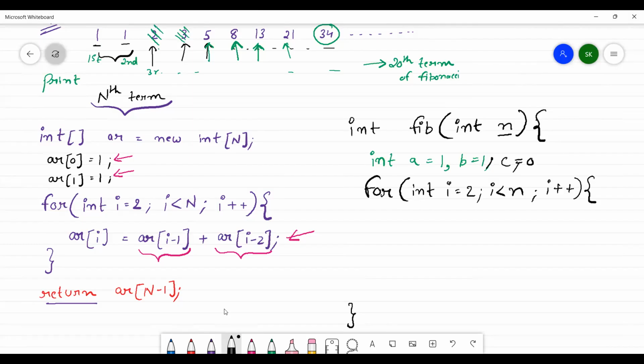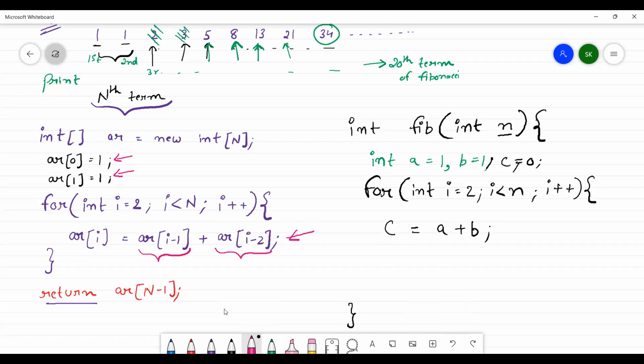Let's suppose c equals 0. When you come in, you just need to find the current value, and it is nothing but the sum of the previous two values. Getting it or not? You're finding your current value by adding the previous two values. Is it clear or not?